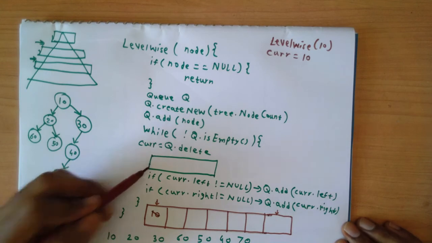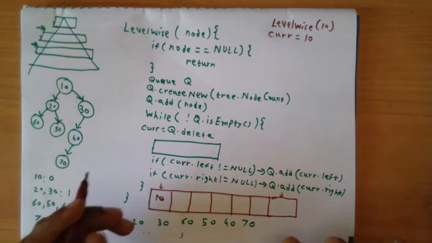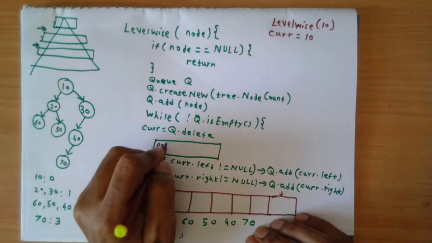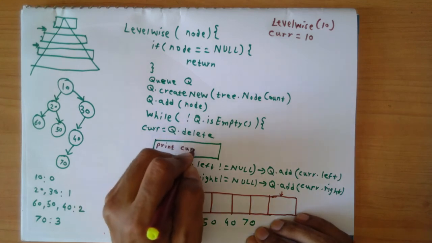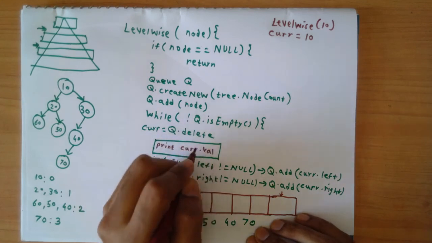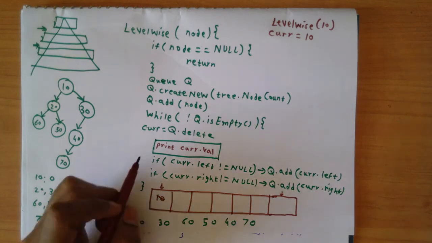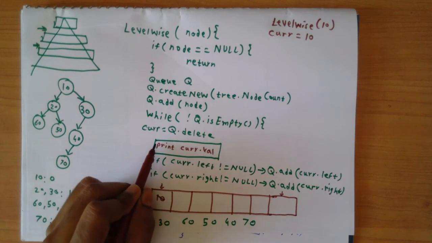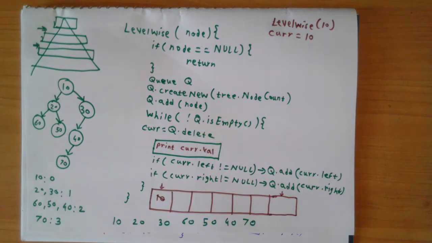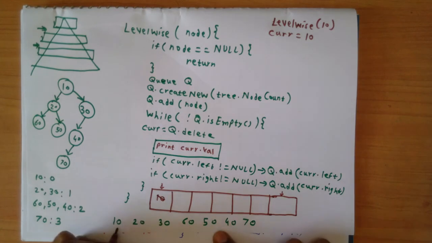And then we are going to perform the traversal specific task. Let's say we are just going to print current.val. So in all these examples, we are just printing the contents of the node, but it's not necessary that that's the only thing that you do. You can do any task that you like. That depends on why you are doing the traversal. So now I have to print the current value. So I'll mark that this value is now printed. Okay, so 10 is printed.